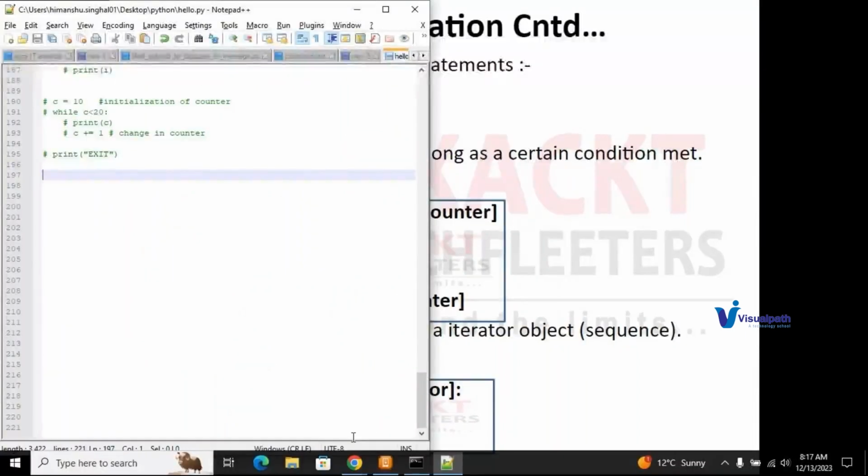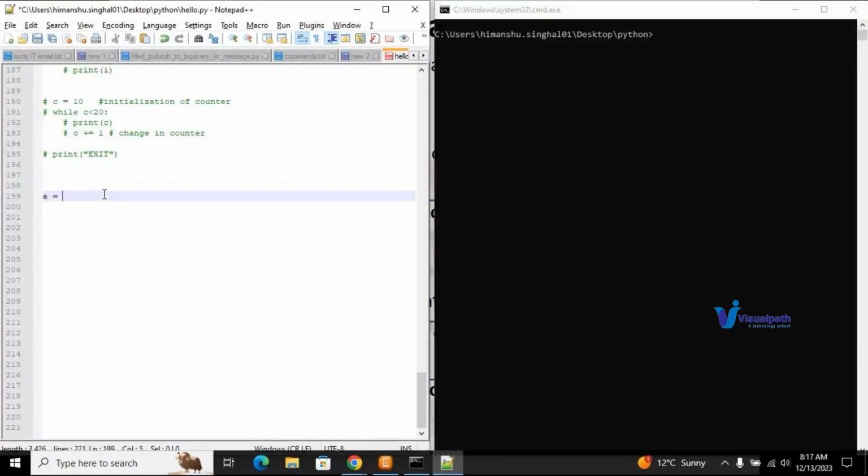Let's suppose I have created a list here: one, then the other items. Look, I have created one iterator object which is a list.